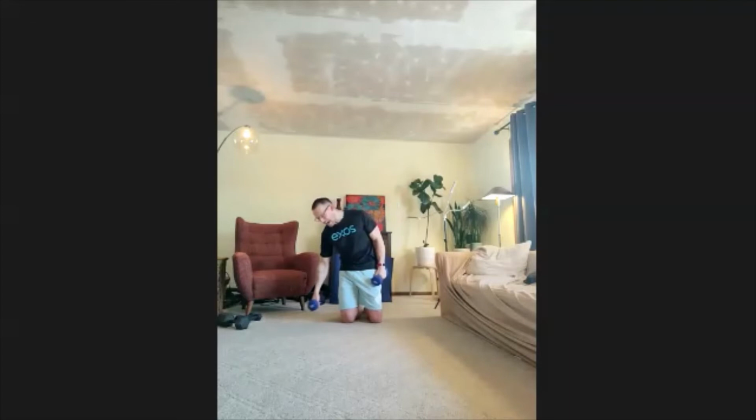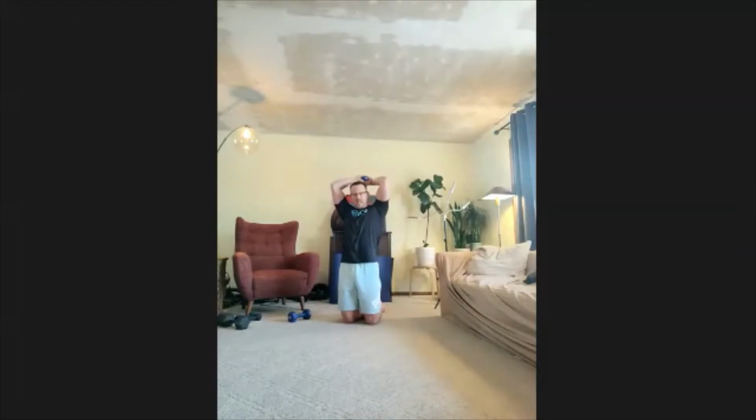Put one dumbbell down, keep one in your hand. So remember, cupping that one end, swinging it around the head to where the elbows are up in the air. So last chest, not chest press, overhead extension. Wrong muscle group. Ready, go. Still pushing though. Great job, everyone. Push, push. You got this. Keep going.